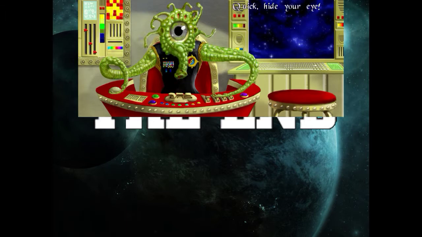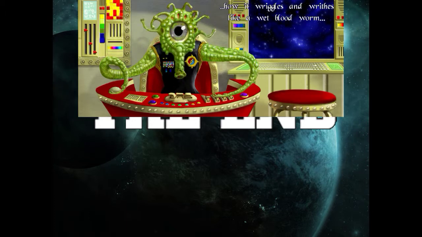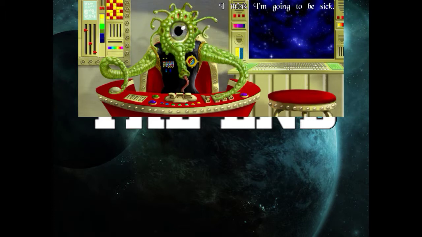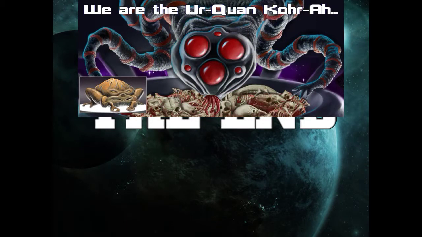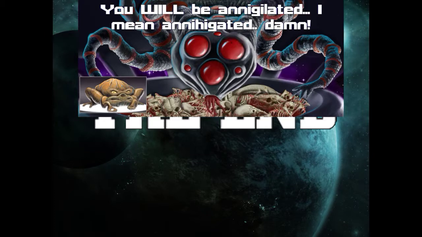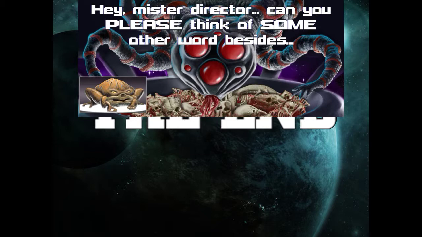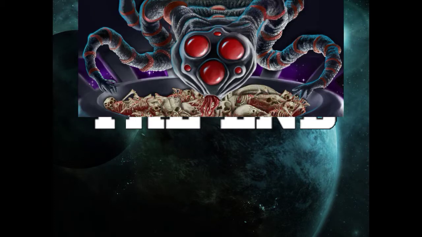Oh no, it's one of those ultra-gross humans again. Quick, hide your eye. Ugh, look at the pulpy red thing in its mouth. How it wiggles and writhes like a wet blood worm and plays with the hard white nubs that protrude from its head bone. I think I'm going to be sick. Is that all you have to say? We of the Urquan Corps are following the path of the now and forever, yes. You are filth, we shall cleanse. You will be... what? Hey, Mr. Director, can you please think of some other words besides annihilate? I mean, what's the use? I give up.